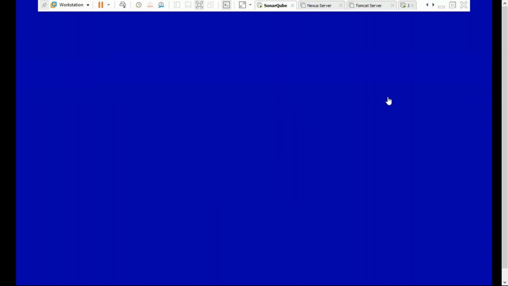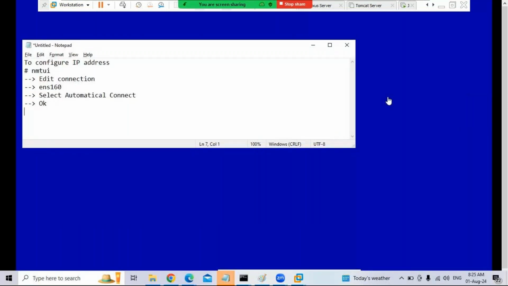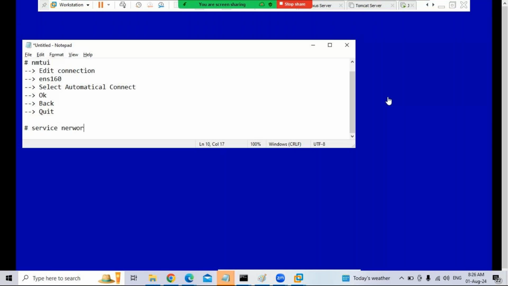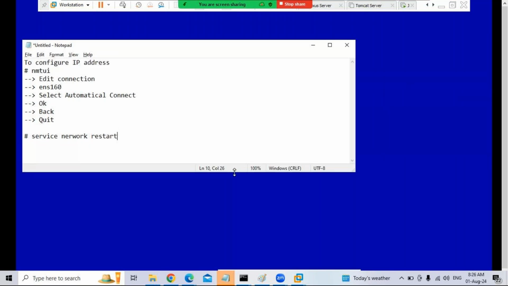Now run the command service network restart. Restart the network service. Now you can check it.